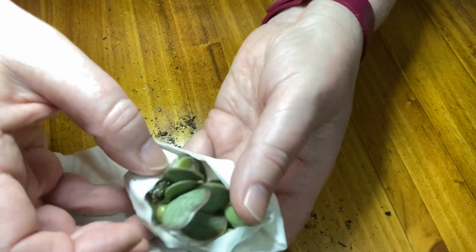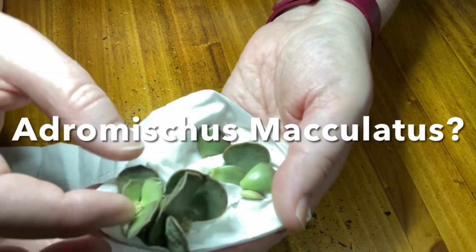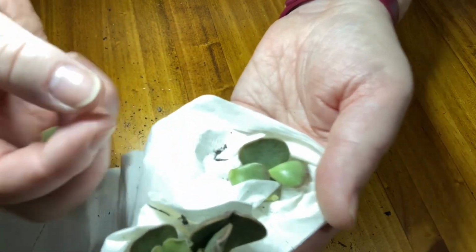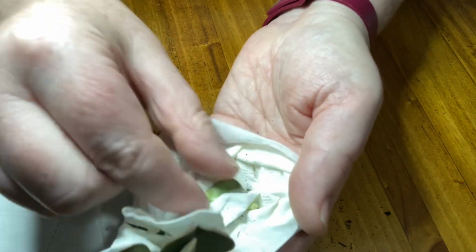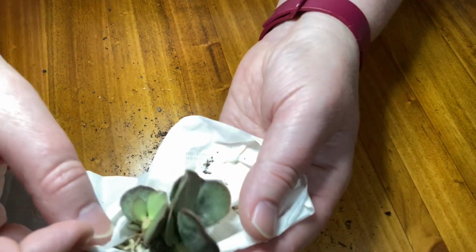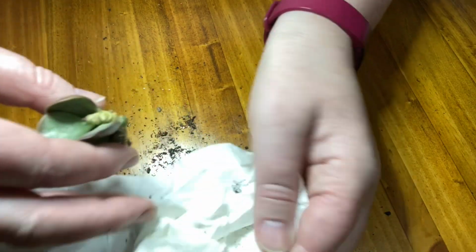So I know that if you buy them individually, oh my goodness, this one's lost a whole stack of leaves. Not sure how that's happened, but that's all right. We can try and propagate some new plants from those leaves, but there's a whole stack of leaves that have fallen off there. So we'll take those off, put them over there, and then take the plant out just very gently. We don't want to lose any more leaves.